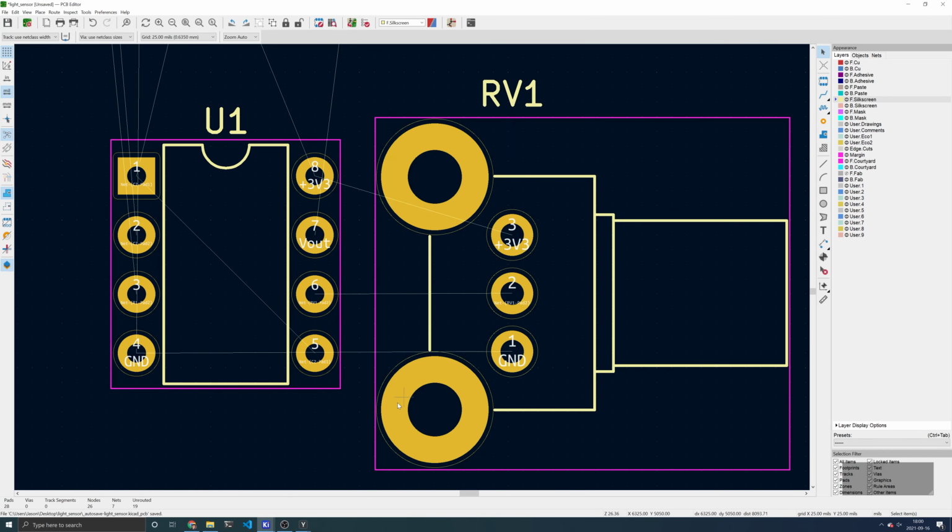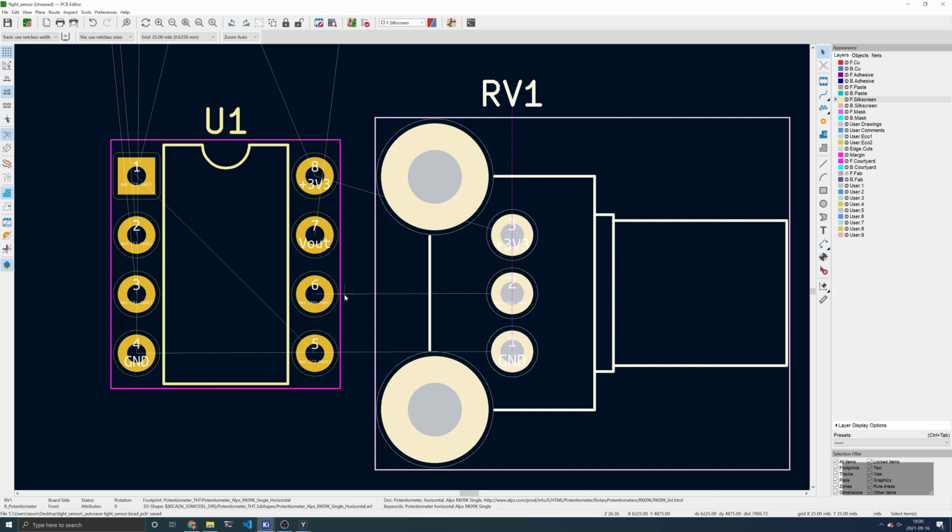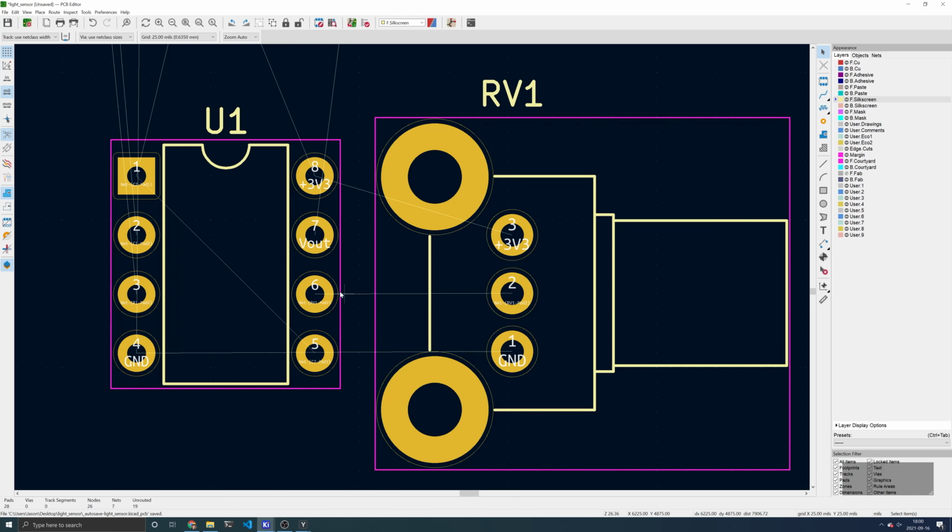When moving components, your goal is to make sure that the rat nests connecting components are as direct as possible, short as possible, and cross over the least amount of other rat nests. You can see that this net connecting pad 6 of U1 and pad 2 of RV1 is pretty direct, pretty short, and doesn't cross over other rat nests. Let's continue this process.